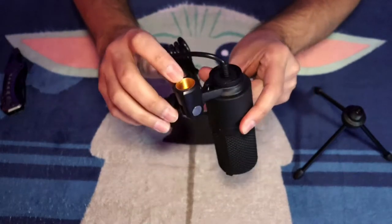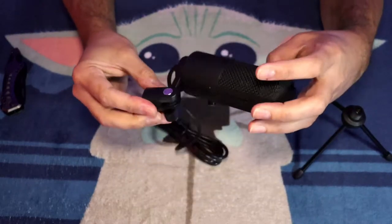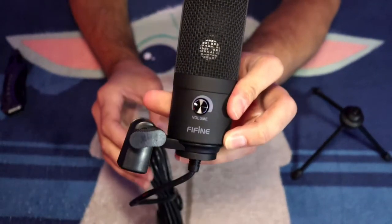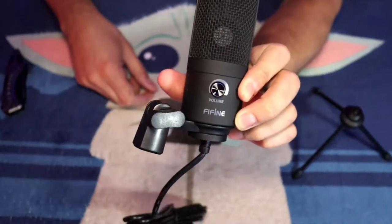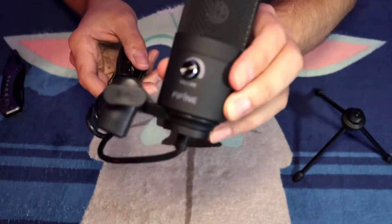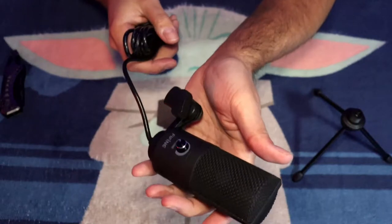First impressions on the mic — the weight on this is pretty good, I like the weight. It feels substantial, it feels like something that's of high quality. Again, it's 30 dollars, but the weight is very nice. This little metal mesh is nice, this is also made of metal — nice metal aluminum. And in here it looks kind of like a copper material. Of course the swivel joints — you can actually swivel it on this little joint. It just comes with a singular volume knob you can turn up and down. The diaphragm is facing in one direction so you'd have to be actually facing the mic, or the mic facing you. I do like that it is a matte metallic finish, very nice — has your little FiFine logo.